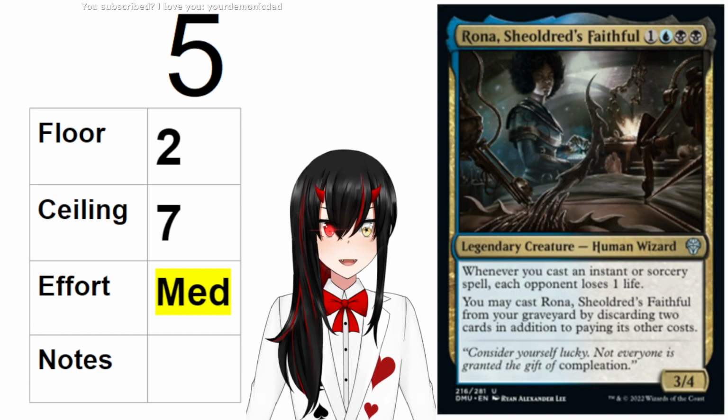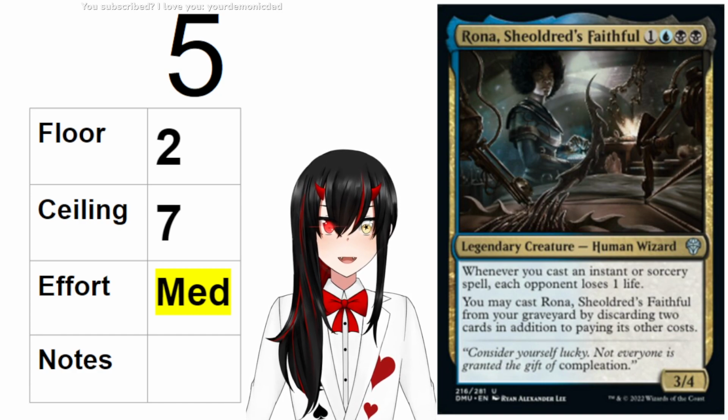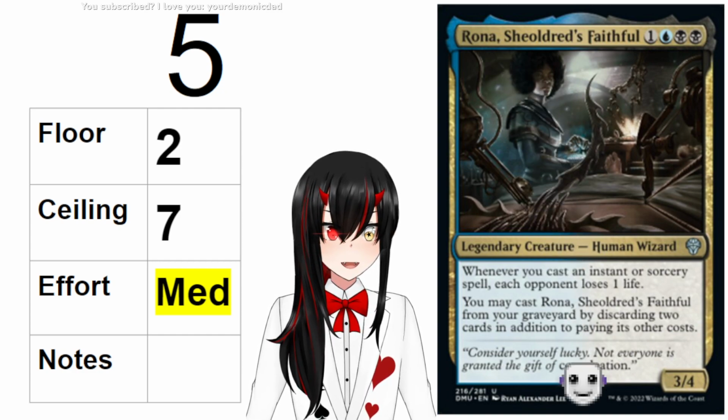So this is a fine card on rate. A 4-cost 3/4 is okay. Those colors are restrictive. It's going to feel more like a 5-drop a lot of the time. You can be solidly blue-black and cast this, and it blocks really well.